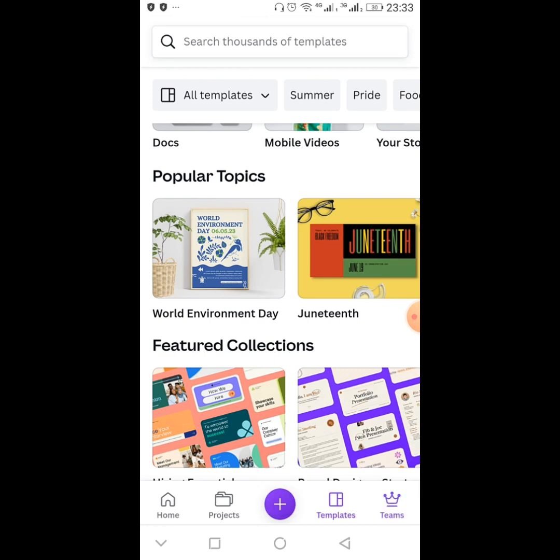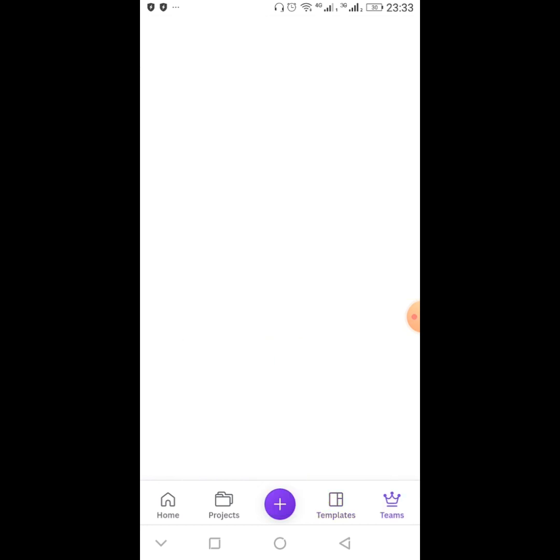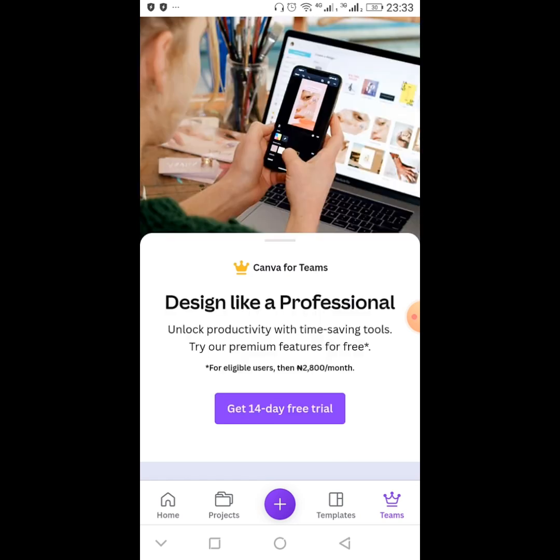Then we'll come to this team. This is the team you join, the functioning team that helps you to access Canva Pro. This is everything you need about it. And if you want the paid version of Canva Pro, those people that give out Canva Pro say pay 1,000 and get it. This is how they get it. They go into it, request for people to pay, and then join their team. This is what they do.